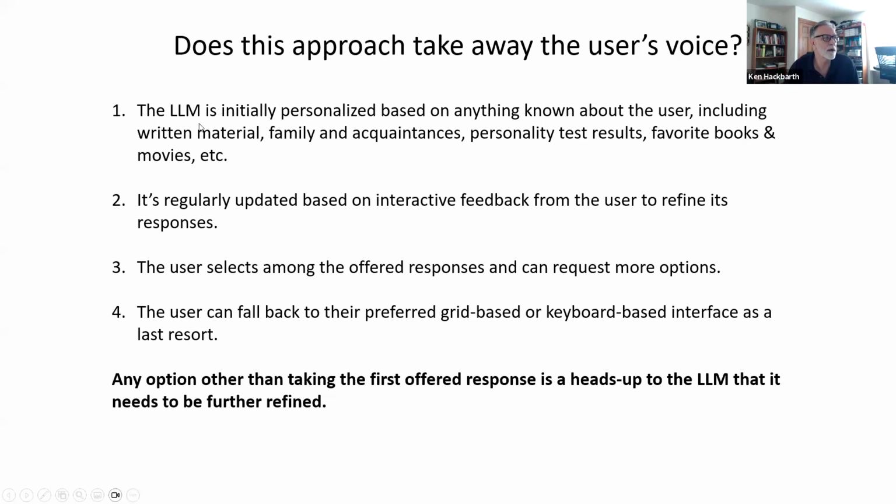So to reiterate, that LLM, before it's even part of your system, has already been trained as much as possible about who you are and what you are like. And that can include any written material you have, who your family and acquaintances are, personality surveys, tests, whatever, your favorite books, movies, etc. These kinds of things can help build your worldview. It's regularly updated offline, where you give it that ongoing training.